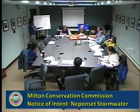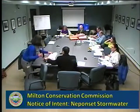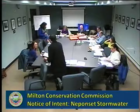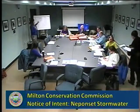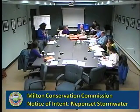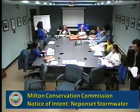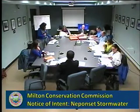They're in at 8.5 by 11s in the letter, but I also brought 11 by 17s, which maybe you could hand out too. They're stapled together, so you could see them a little bit clearer. So these plans were attached to the letter. In addition to that, as a result of these small grading changes, we made some minor updates to the stormwater report, to the HydroCAD model in the stormwater report, to reflect those grading changes. And in our letter, attachment 1 is the 2 plans that Jan just handed out to everybody. And then attachment 2 are just the things that changed in the stormwater report.